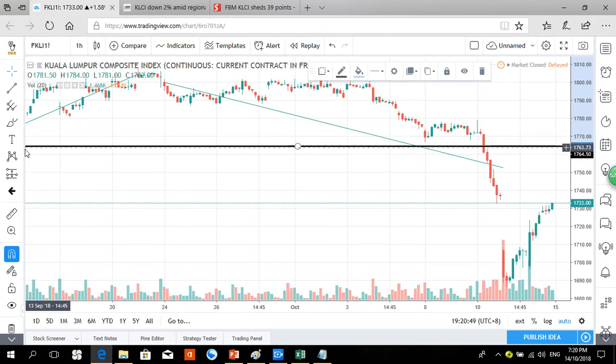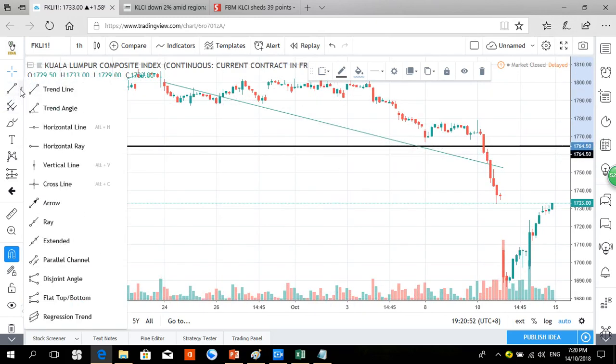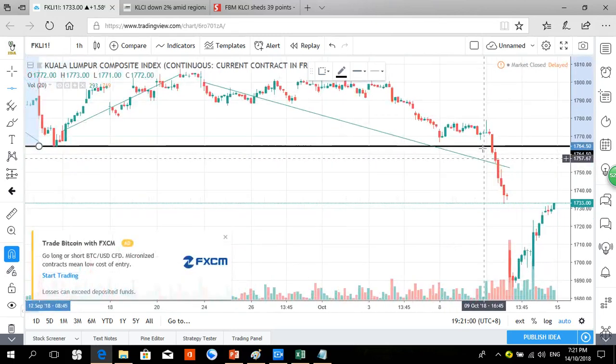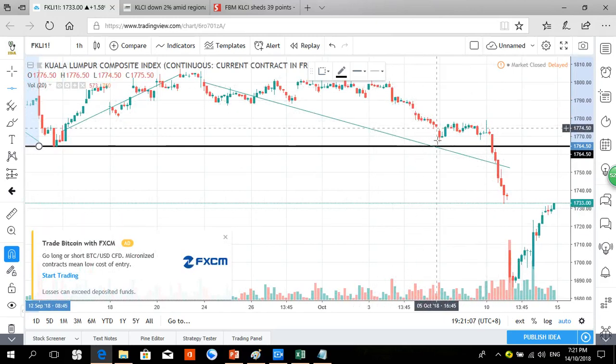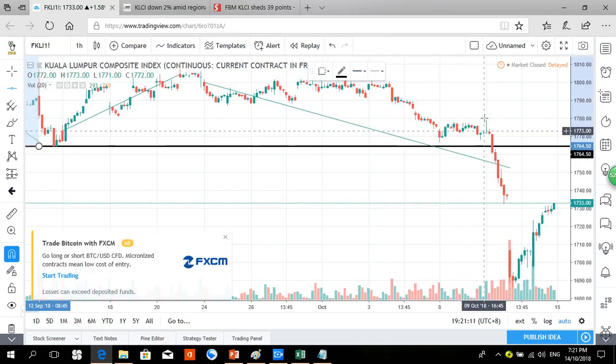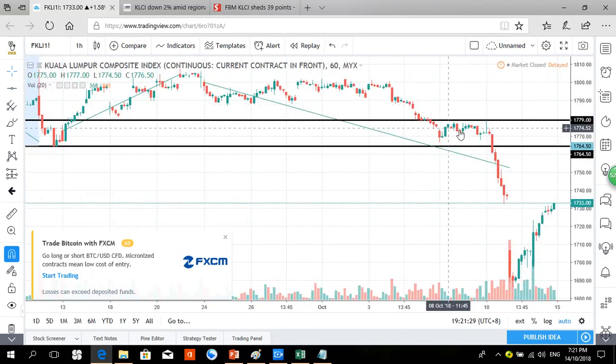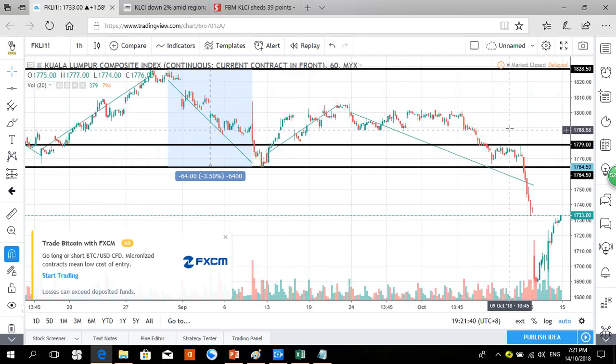So I go down to the hourly chart and then I draw a new resistance line here, the nearest resistance. I define it as resistance because the trend went down and then went up, but it was unable to go higher and then continued to go down like a waterfall. You see here, so here will be my new minor resistance. We call it minor resistance, it's not a strong one, because this is the level where the price tested to rebound but could not break through. Meaning that if the price is able to break through this level, the index is likely to continue to rebound.